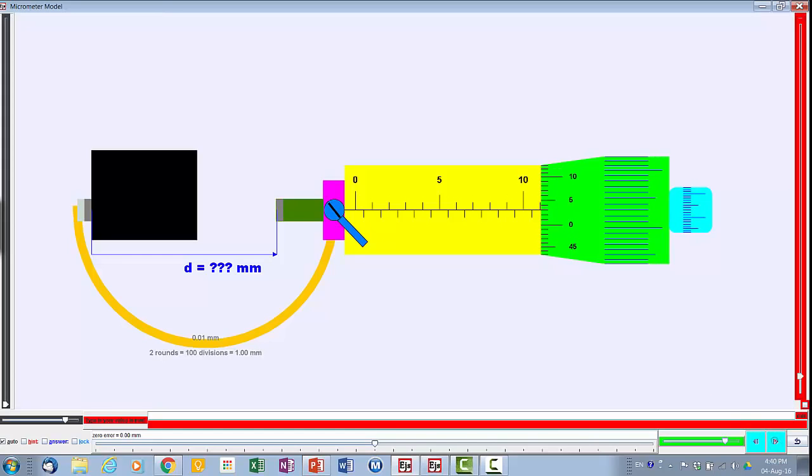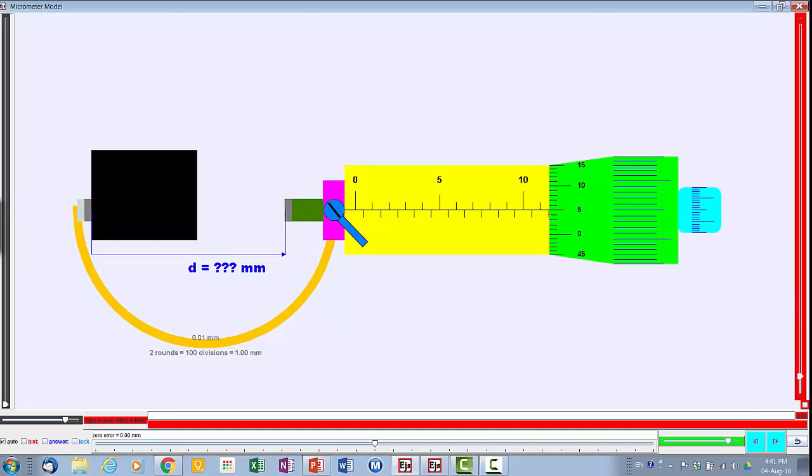Okay, as you open it up wider, you realize that the number increases, so it means that this reading shows as 11.25 mm. Okay, and if you increase it further, 45, and then after that it will be 50, you realize that you start to see a small line, which means that over here this is 10, this is 11 mm, this is 11.5, and then after that actually you need to add some more.